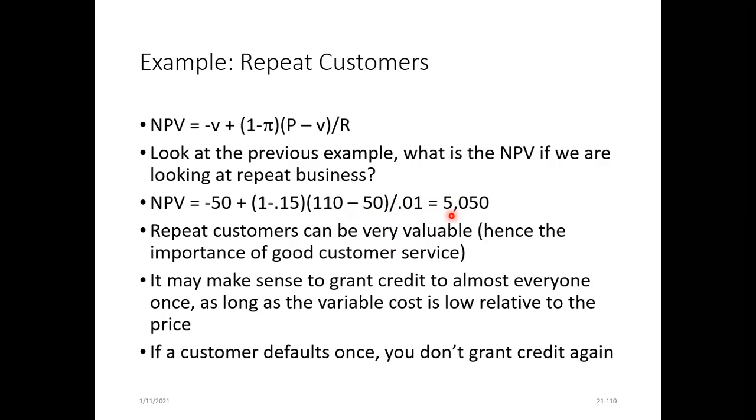So it reveals that credit sales become more valuable to our customers. Repeat customers can be very valuable. Hence, the importance of good customer service, right? It means you have to handle your customers with care. And it may make sense to grant credit to almost everyone once, as long as the variable cost is low relative to the price. The contribution mainly depends on your marginal variable cost, right? If a customer defaults once, if the customer fails to pay your money, you don't grant credit again, right?